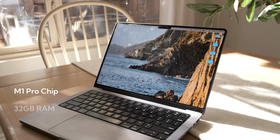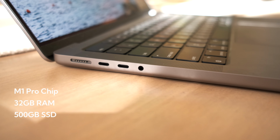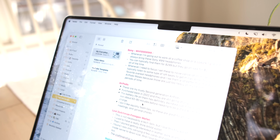The next item that I carry literally everywhere with me is my 14-inch MacBook Pro. Now this has an M1 Pro chip. It's got 32 gigs of RAM, it's got a 500 gigabyte hard drive, and this thing is incredible. For being a computer that was built in 2021, it handles literally everything that I throw at it. 4K video footage, large RAW files, hundreds of Chrome tabs, you name it, it does not slow down. So I've really got no desire to upgrade to the M3 or M4, I'm just gonna keep letting it do its thing.